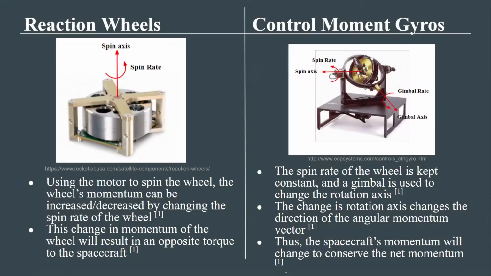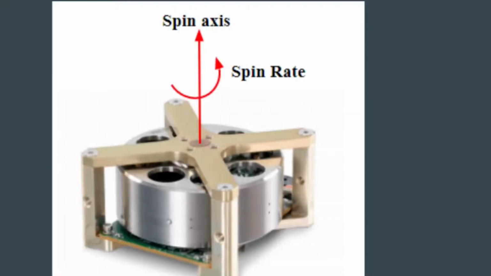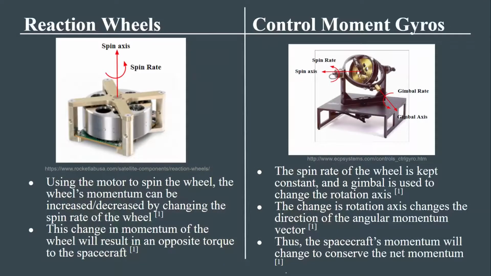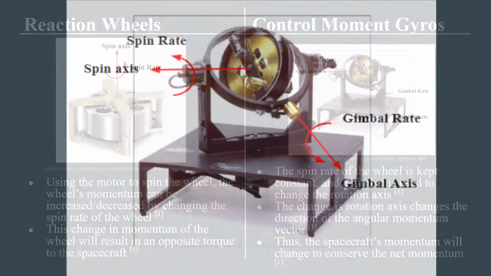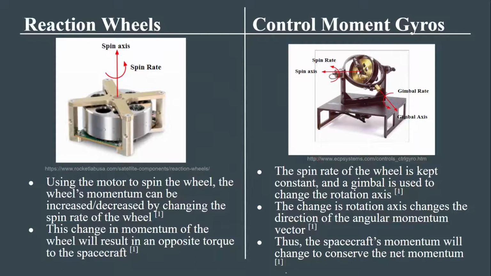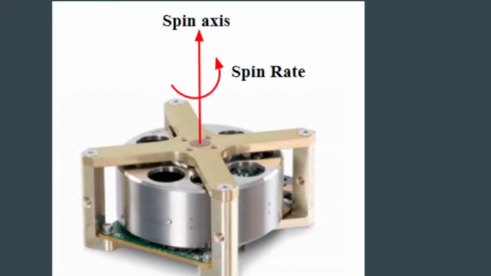To compare a control moment gyro to other momentum exchange devices, I'm going to outline the key differences between a simple reaction wheel, which will take the place of any other momentum exchange device, and a CMG. So on the left side of the chart, we can see a reaction wheel, and this image illustrates how a reaction wheel works, where it has a constant spin axis parallel to the axis of symmetry of the wheel with a motor to vary the spin rate.